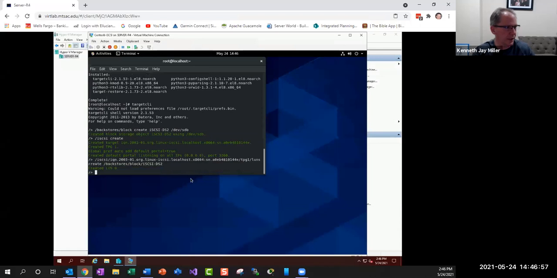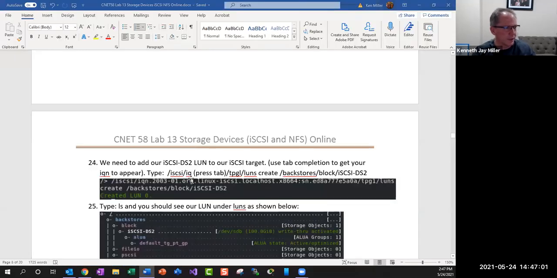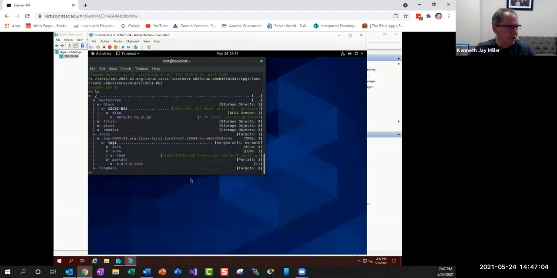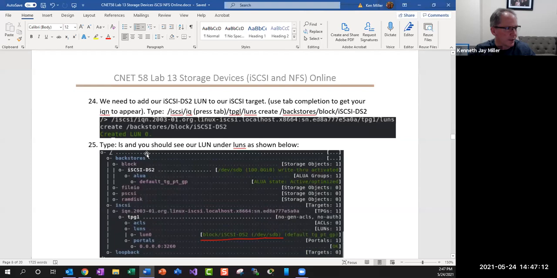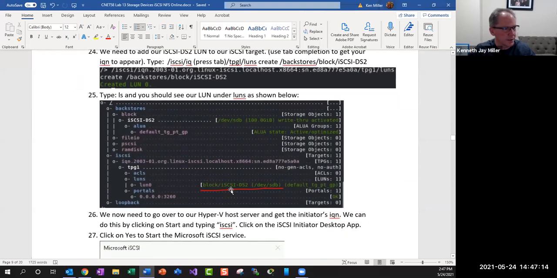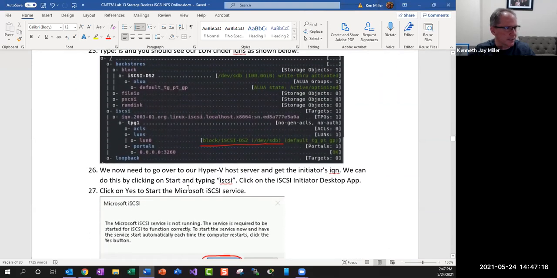And then we'll hit enter and it'll say created lun 0. All right. So now if we type ls, we should see our iSCSI lun is created right here, which is perfect. That's what we wanted it to look like. Okay. So there's our lun 0 and it's on block iSCSI.